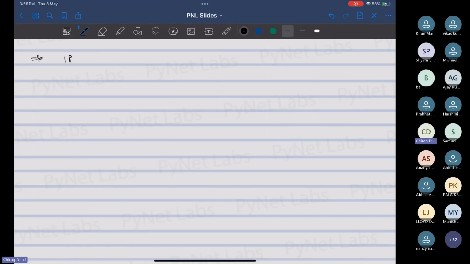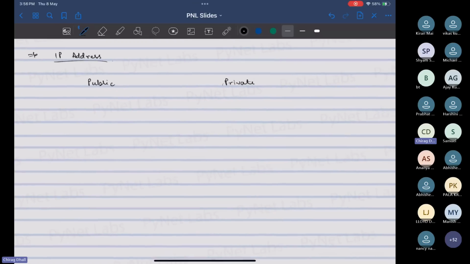When we speak about IP addresses, there are two types of IP addresses, public IP and private IP. Let's first of all try to understand the difference between them.